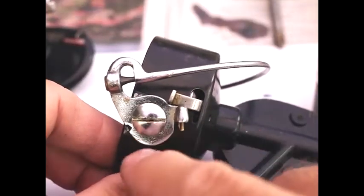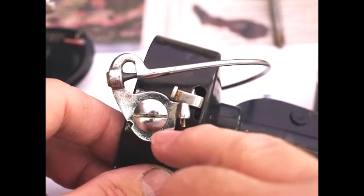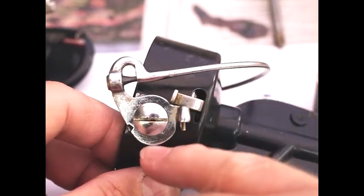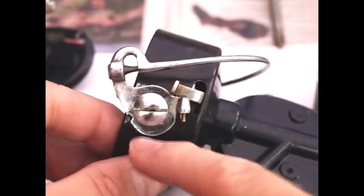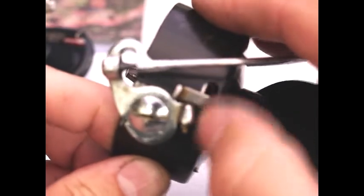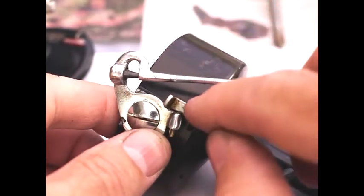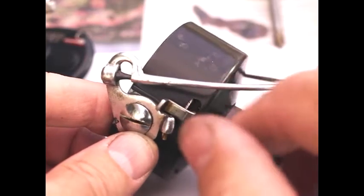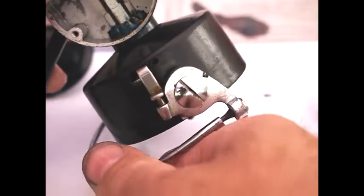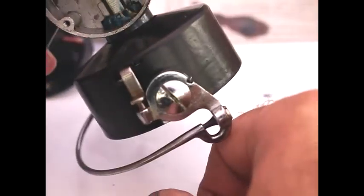The best way to do this is to insert the spring onto the bail arm side and then twist the bail arm right over until the other part of the spring goes into the housing. On the other side there's another screw that goes in, which is also a captured pin. And that is how it should look — with a nice bit of snap on it.